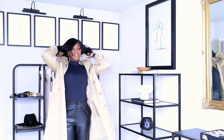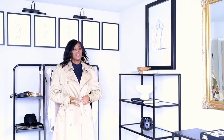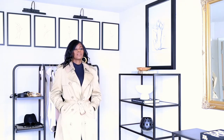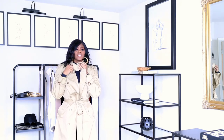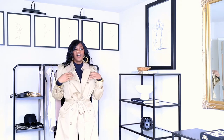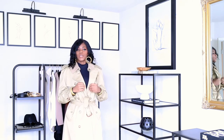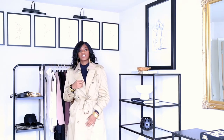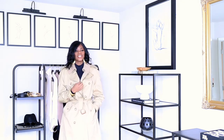I love this trench coat so much — I think it's the perfect find. I wore it once so far. You can definitely wear it tied up like this and go about your day. It has a whole bunch of little details and pieces. It's not Burberry, but it kind of has all the bells and whistles like a Burberry jacket. I think it's really cute, and those are the few things I got thrifting.